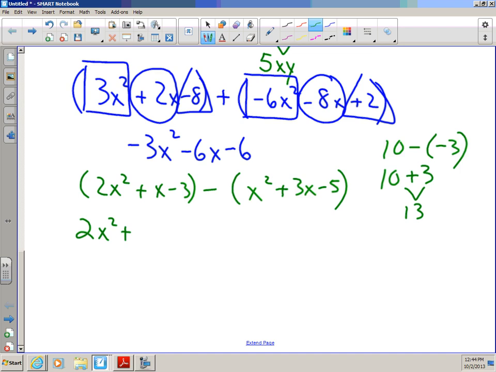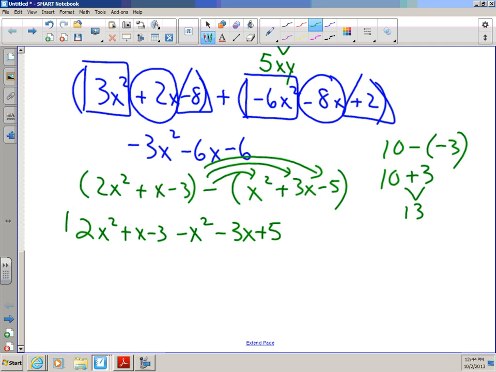Well, we want to put this in a little bit more sophisticated terminology in that we keep the 2x squared plus x minus 3. And what we are doing is distributing to the second polynomial a minus 1. What you'll notice now is when I do this step, my parentheses disappear. So now I have negative x squared minus 3x and plus 5. One of the things you have to be careful about is to make sure you distribute the negative sign to every term inside that second polynomial.